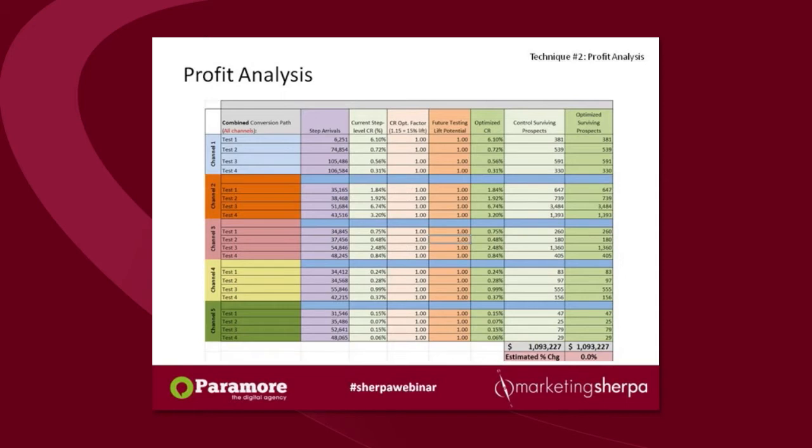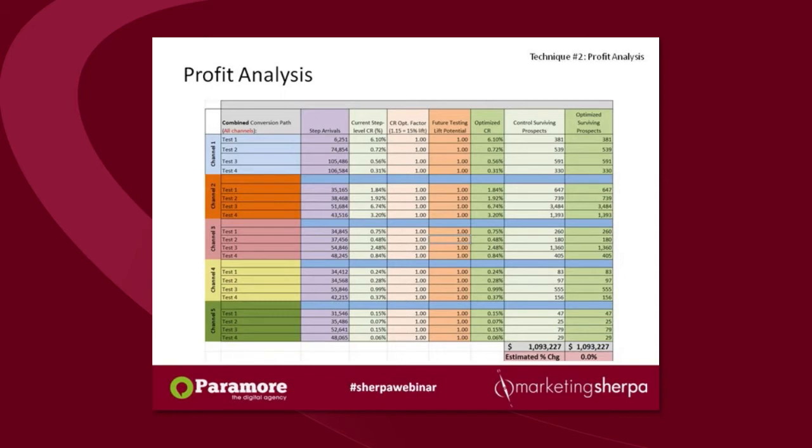Some of the key aspects of profit analysis is it helps us know which changes are going to impact our bottom line the most. It also lets us know a baseline of how much we can expect on the back end, the revenue, the profit numbers, how much we can expect to gain by making these changes. And we can look at the changes for individual tests, individual channels. We can also look not only at what we're doing now, we can use this as a post-testing strategy thing, where we have the lifts that we actually saw put in here, plus the future potential. By inputting both those, we're able to see the past, present, and the future all at once.